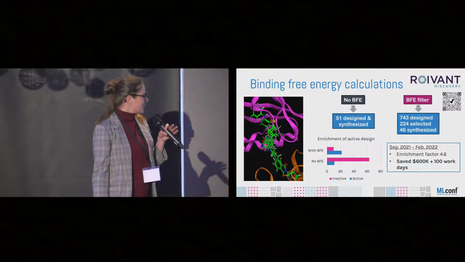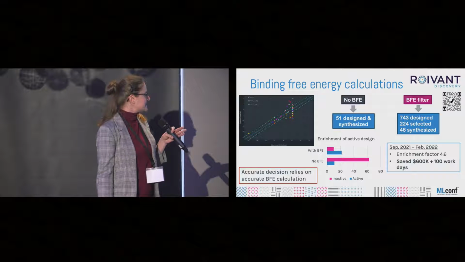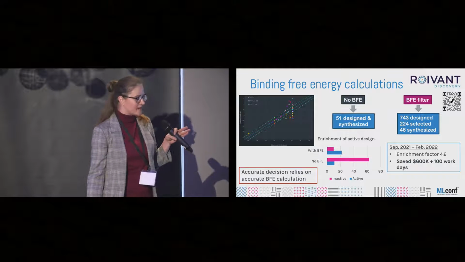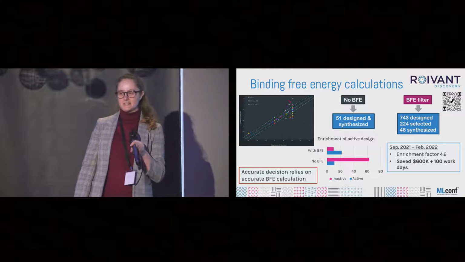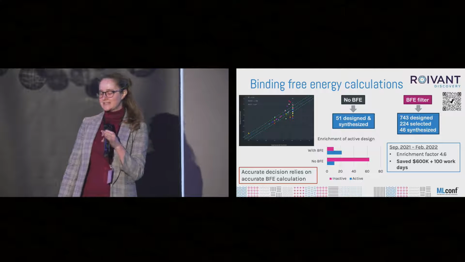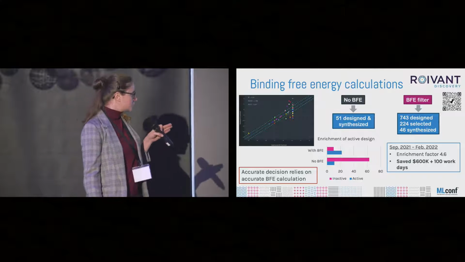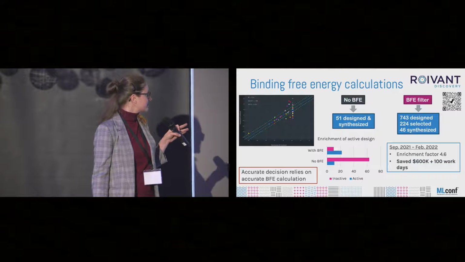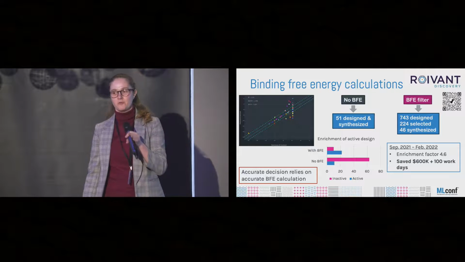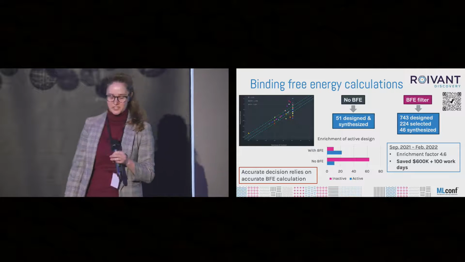The most important part here is that the more accurate your binding free energy calculations are, the less redundant work you will be doing, the less money you will be wasting, and the more careful your prediction will be. So we care very much about having accurate binding free energy calculations. For this, we need molecular dynamic simulations.